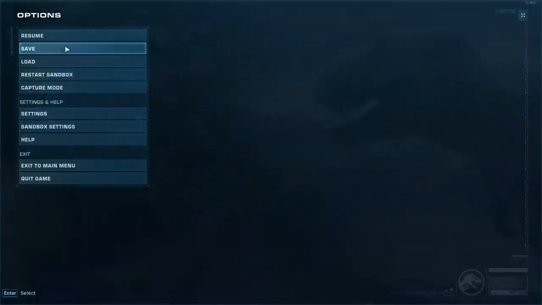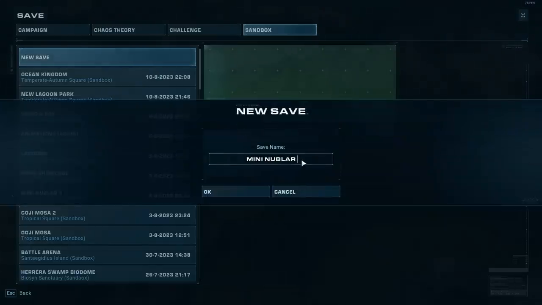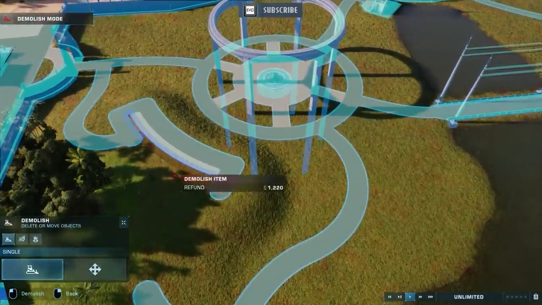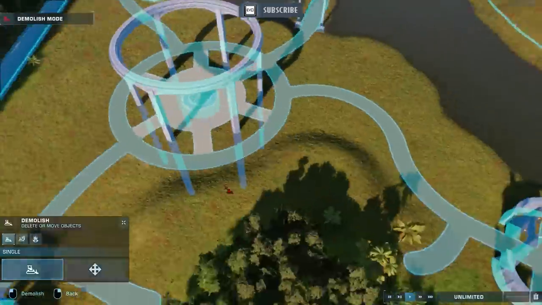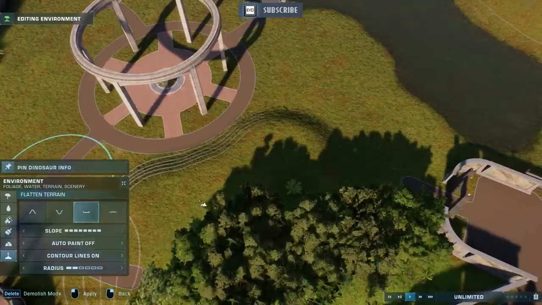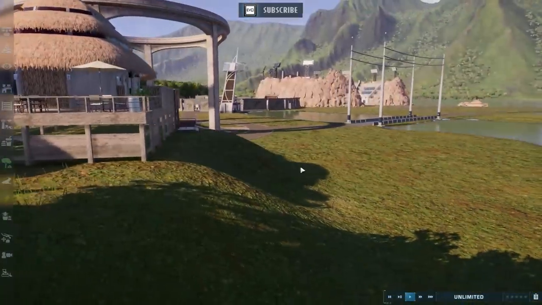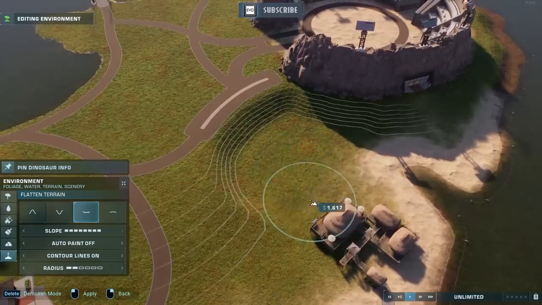Hold on, I'm gonna save this. I'm gonna start a new save. Mini Nublar 6. Just so I have something to come back to, I'm gonna see if I can make it work over here and use this bit of elevation so that the balcony is at a better height for hand feeding sauropods. It doesn't really work too well because of the sloping, but I think it looks kind of cute here. Maybe I'll just have both.